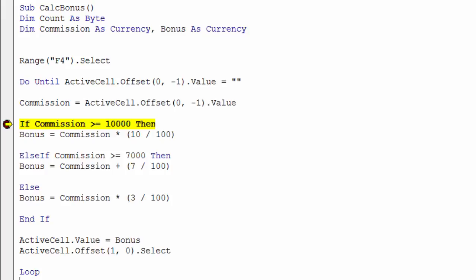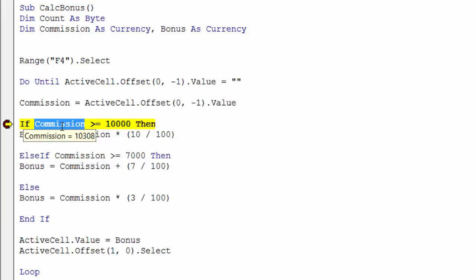And I'll show you how this works by using the debugging file that we used in the last lecture. So again, the problem is that I know that one of my bonuses is not coming up correctly. So I want to watch my variables as I run through or step through my code. As the code changes, I want to know how the variables are changing. And there are two variables that I want to keep an eye on as the code runs, and that's my commission and my bonus.